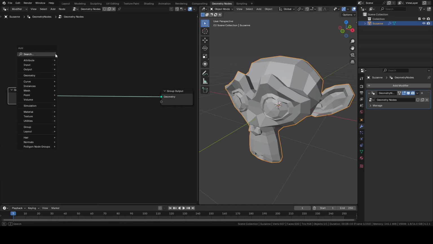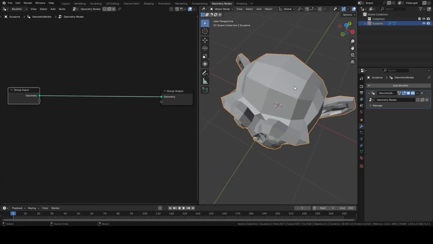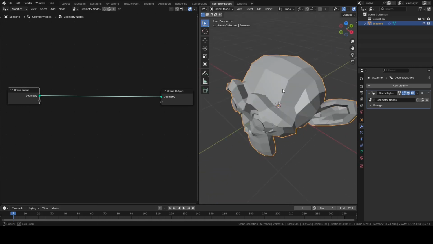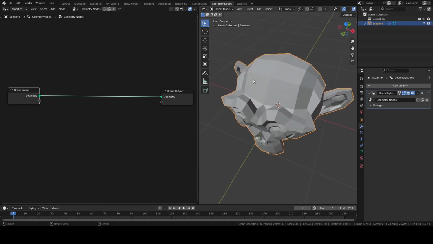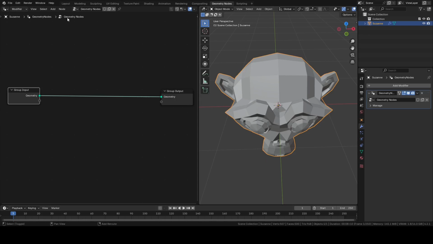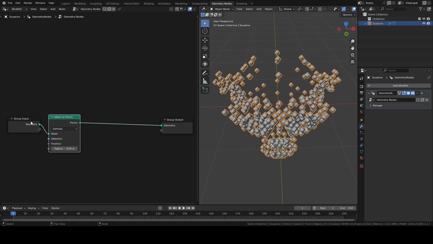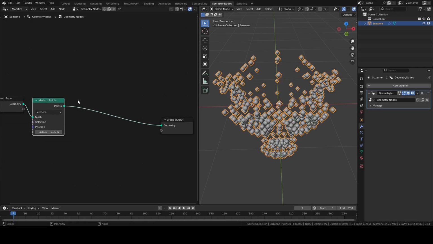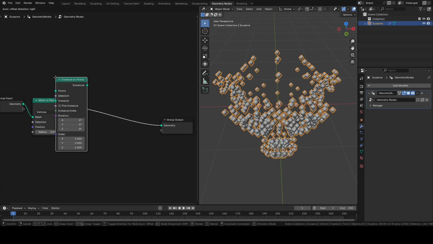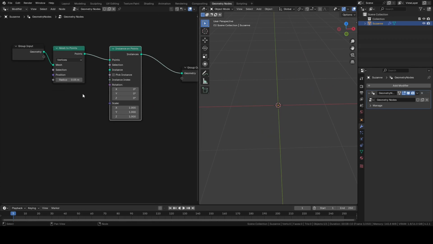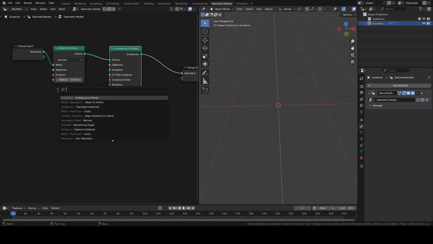So we want to have points on every face of this object because we want to place there some spikes pointing out in the normal direction. So we have to use a mesh to points. We use a mesh to points, and then we are using an instance on points because we want to instance some cones on it.